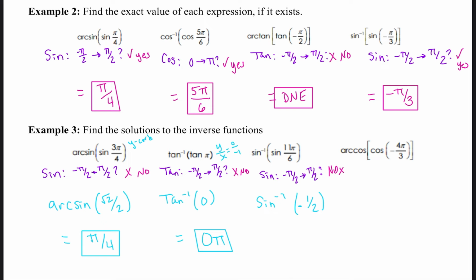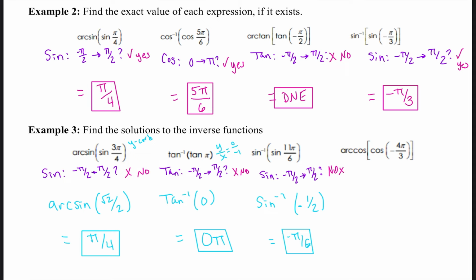Again, all that is me using my unit circle very confidently. Make sure you're still practicing that. So now we say, okay, well, when does sine equal negative 1/2 in the inverse restricted, so only quadrants 1 and 4? Well, 11 pi over 6 was in quadrant 4, but we don't use 11 pi over 6. Remember, we use it as negative pi over 6. So I know that this would be negative pi over 6 as my inverse solution.